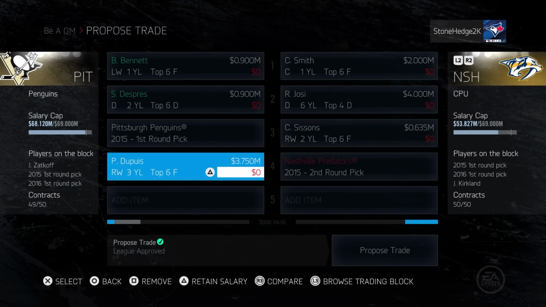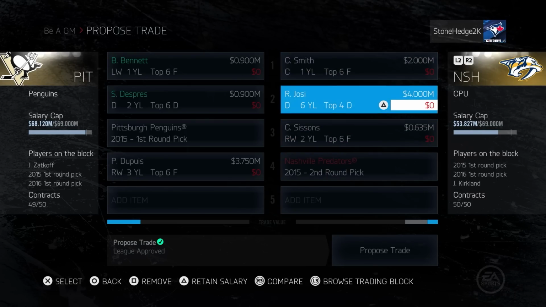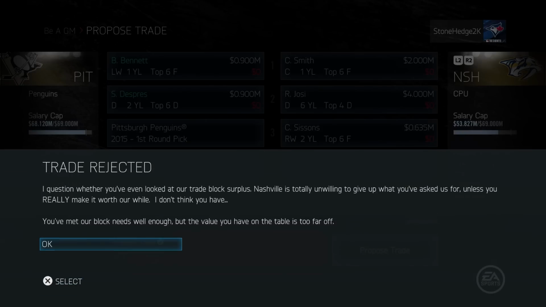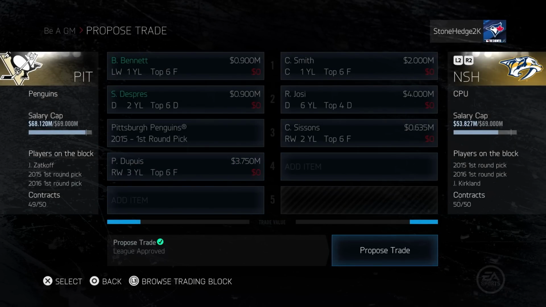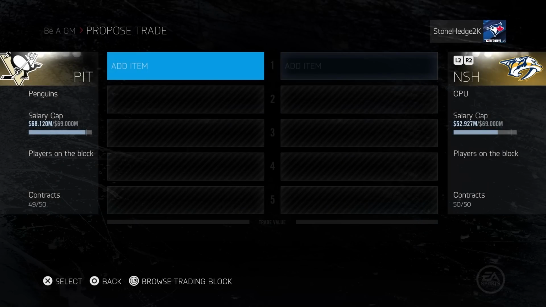Bo Bennett, Despres, a 1st round pick, and Dupuis are going to be sent over to the Nashville Predators. We're going to try to bring in Craig Smith, Roman Josi, Cody Sissons, and a 2nd round pick. Unfortunately, Nashville's going to be saying no to this deal right here, so we'll take out the 2nd rounder, and then we'll get this deal done. And we just added 2 major pieces to the team, along with 1 young player.